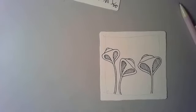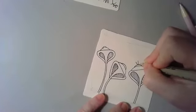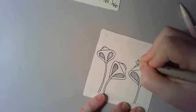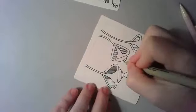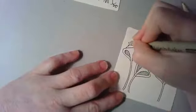Isn't that fun? It's just such a fun way to do it. You know, you can always add little antennas to it too. I don't know. These always look like they come from some other world, so they're like little alien flowers or something in my head.